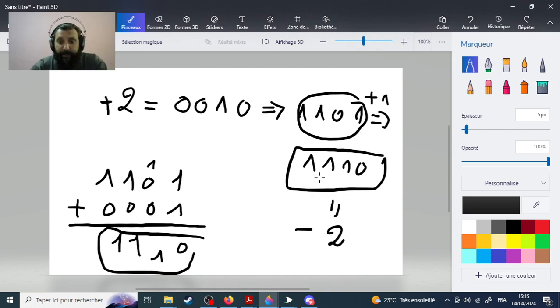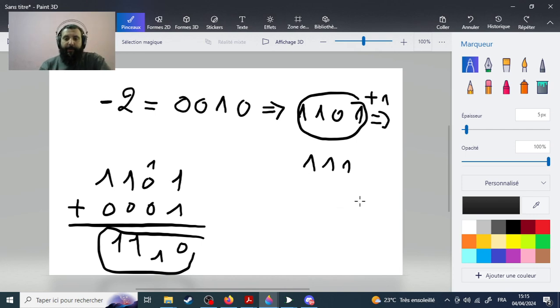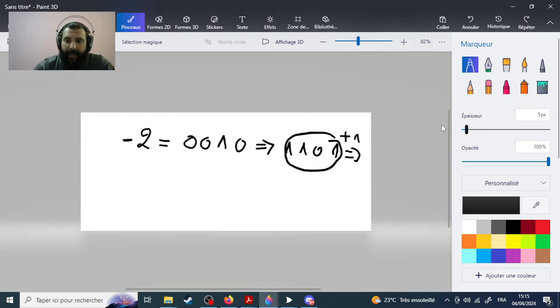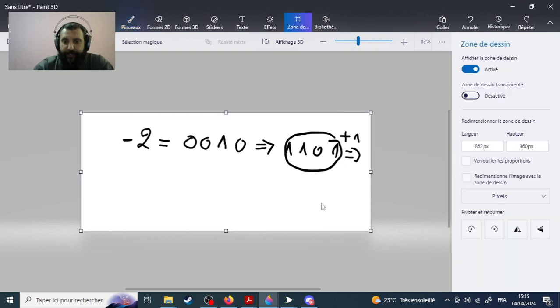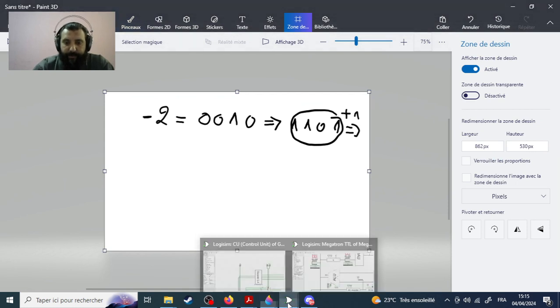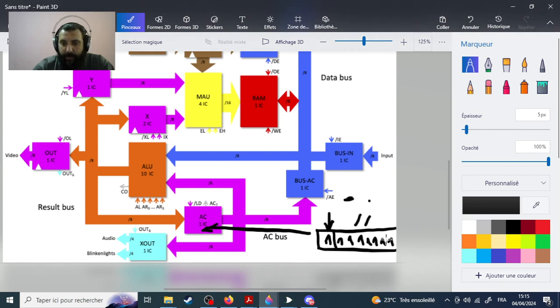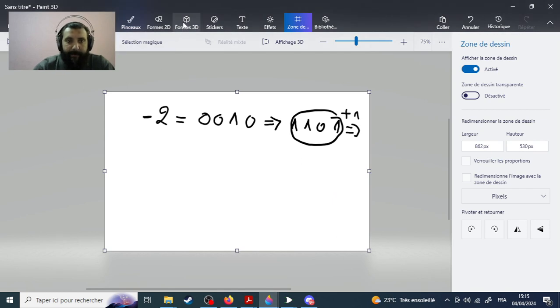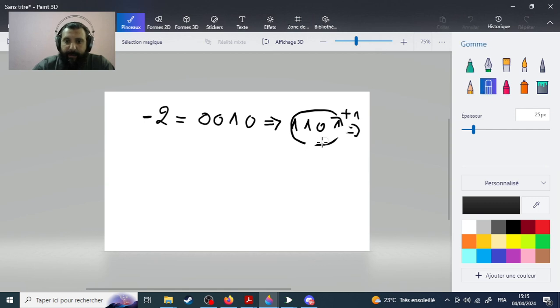Before that, you just need to remember, this is the sign bit. If this bit is at 1, that means it's negative. If it is at 0, it is positive. Anyway, I will do the operation in the reverse way. I give you 8 ones. I will do the same, but this time I will start with the binary format.